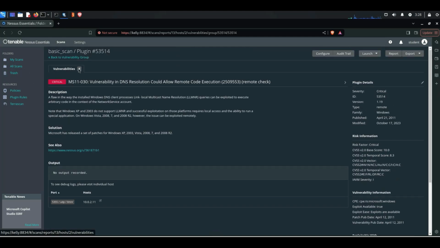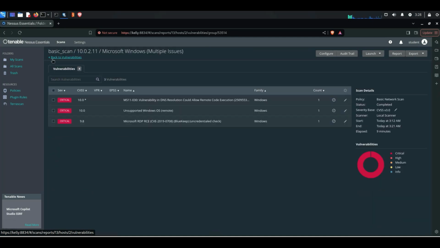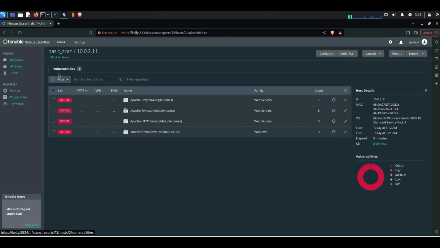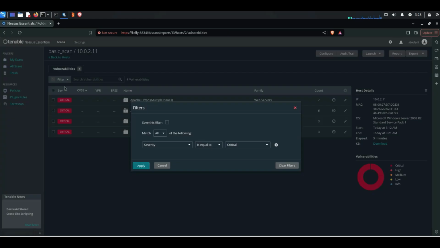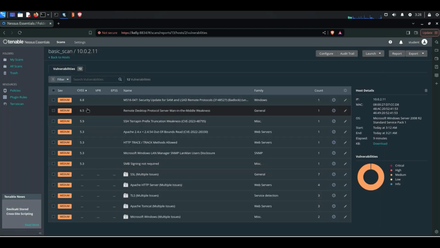All right, let's look at some of the high ones. You also have the possibility to check for the medium vulnerabilities so you can remediate them. Let's apply that.